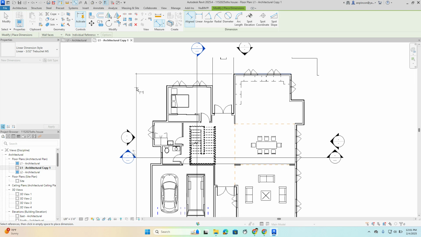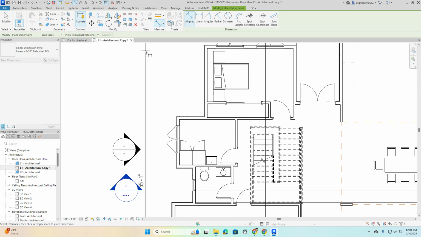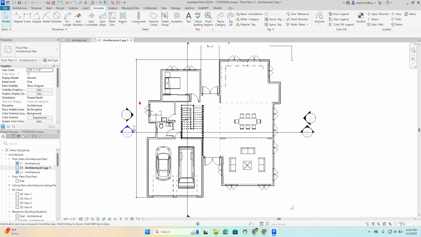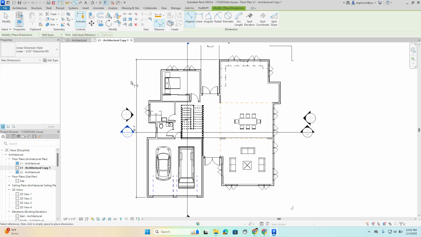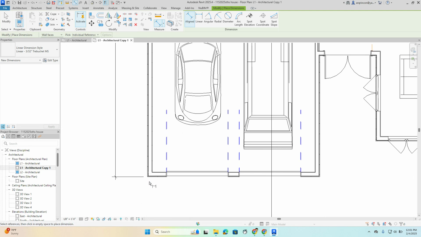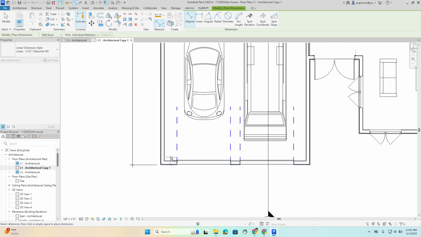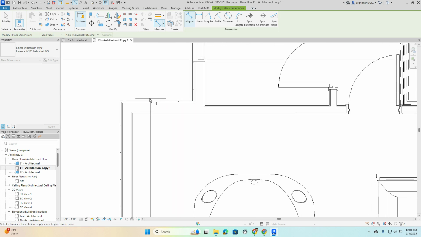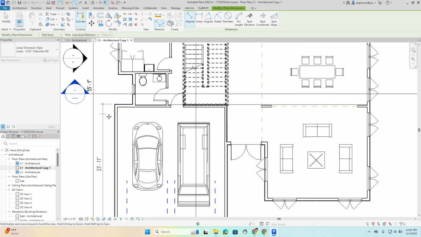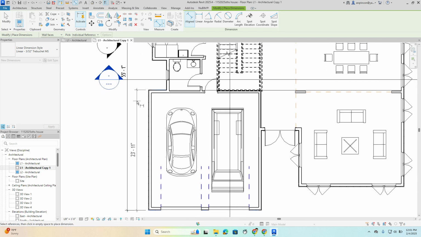Don't place the dimension with the section symbol there because it's overlapping and it's going to create confusion. So maybe around there. This is what we call the overall dimension. The next one is a dimension to the corners, just the corners of the building. This one can go from here to our corner on the garage. This is our corner dimension.